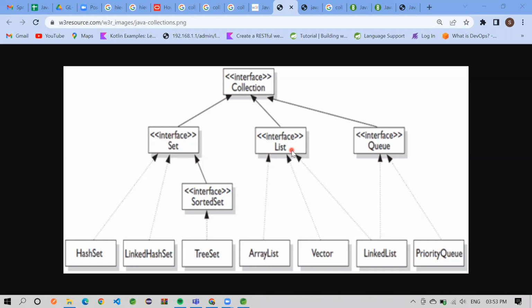Also it will not be sorted, and it can contain duplicate elements. These are all the features of my list. Whenever you go for a synchronized way of accessing the data, then you need to go for Vector.